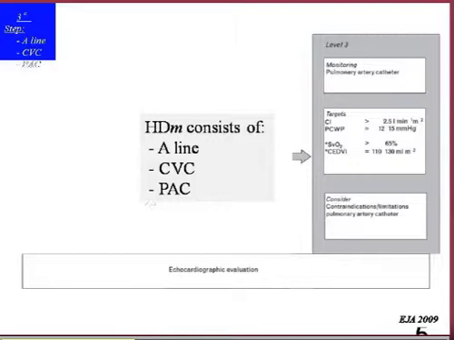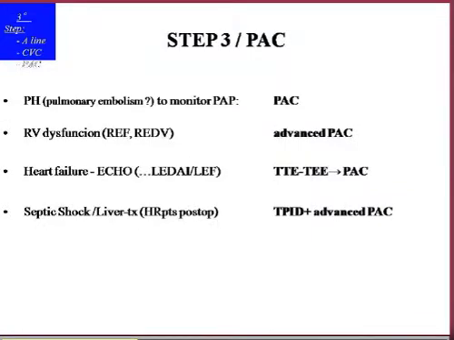When there is a condition in which the pulmonary artery catheter is strongly indicated. First of all, for all the patients with very high pulmonary artery pressure. In this condition, there is no doubt. You have to use it. But just to be more clear, I think that you have to use the pulmonary artery catheter in conditions of pulmonary hypertension or with right ventricular dysfunction, and when there is a heart failure in which you need to integrate with TEE, of course, and then in septic shock or in a liver transplantation patient.